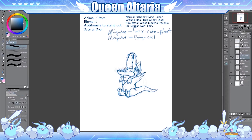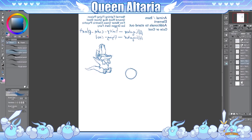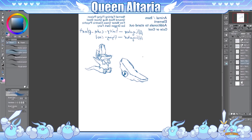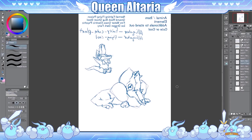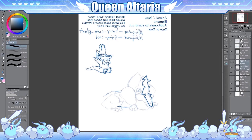I ended up rolling with this design and what I began to quickly figure out is that drawing each of its stages — this has three stages — each stage you draw has to resemble the previous and will resemble its final stage somewhat. So you have to give little underlying hints. What I'm really trying to say is that you should roughly sketch out each stage of the Pokémon because you're going to go back and forth between all three of them figuring out what elements you want to keep. Since this is my first time inventing my own Pokémon, I learned the hard way.